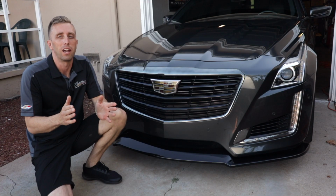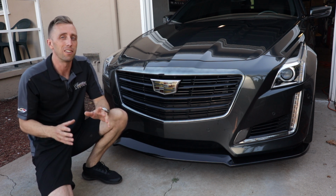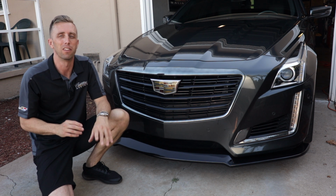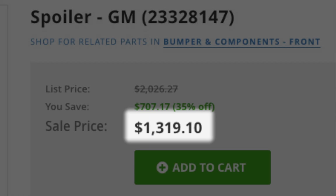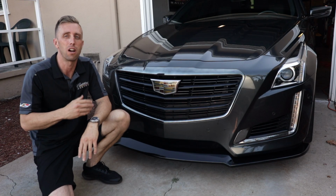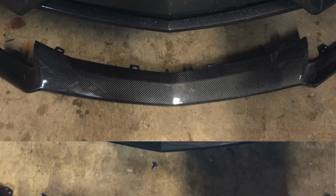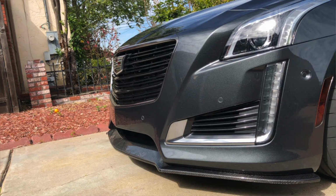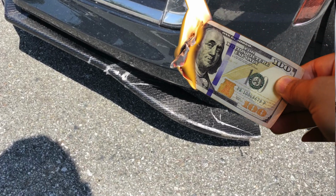Now, we all really like the third generation CTS-V's front end. It's more aggressive and there's that optional carbon fiber splitter that looks great. Unfortunately, the splitter is about $2,000 from the dealer, depending on where you get it from, and it doesn't fit our stock VSport or base CTS bumper. I've actually bought a Chinese knockoff and it took a lot of modification to get it to fit. And even then, I ended up breaking it 2 weeks later. Glad I didn't spend $2 grand on it.